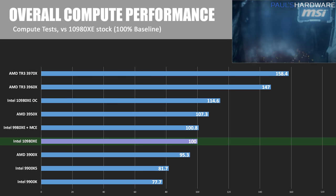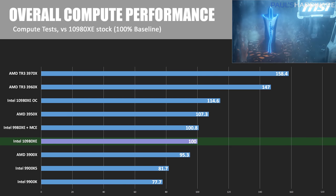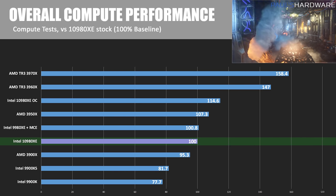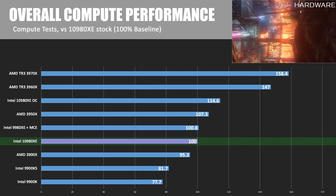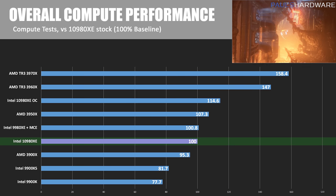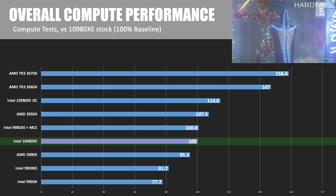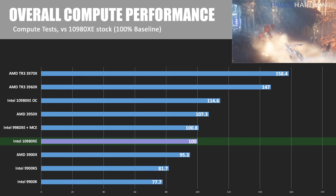And now for some overall slides, just to give you guys a look at all of my tests combined together in one sticky pot. This is the overall compute performance here, so I just took the compute tests, and we're using the 10980XE as the baseline here, so you can see, for example, the 3900X was about 5% slower in the compute tests than the 10980XE, whereas the last gen 9980XE was actually just a smidge faster, 100.8% of its compute performance. But again, it has MCE enabled, which meant it was running at a higher frequency. 3950X was also beating it, and this is also, I think, a good reason to show that you should be overclocking the 10980XE if you happen to get one, because the 10980XE overclock was able to beat the 3950X. And then, of course, the Threadripper 3s are way ahead, 47% and 58.4% faster, because they've got all them cores and threads.